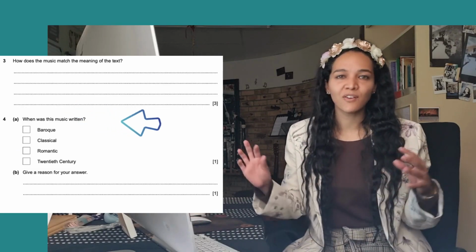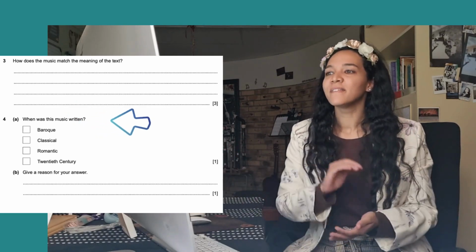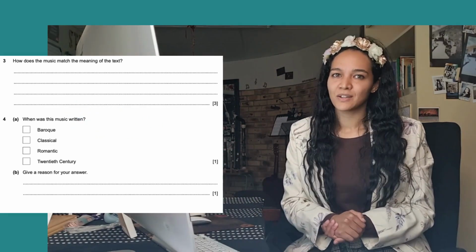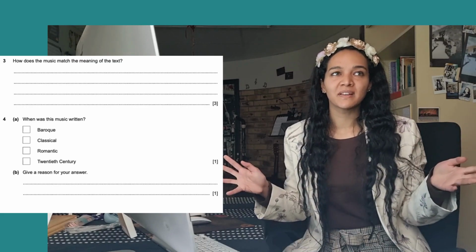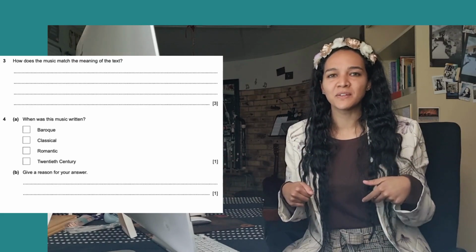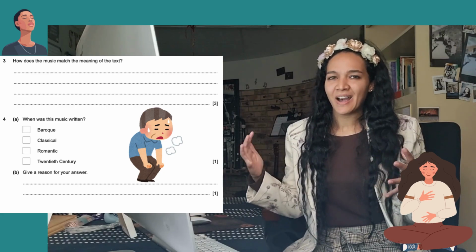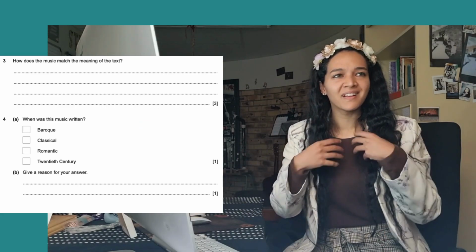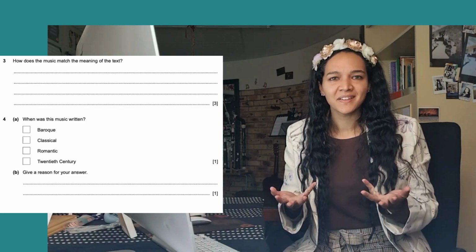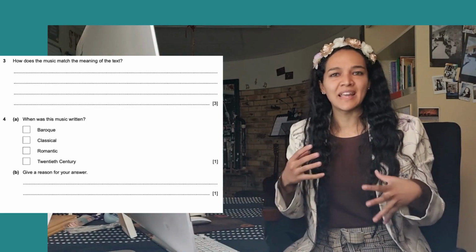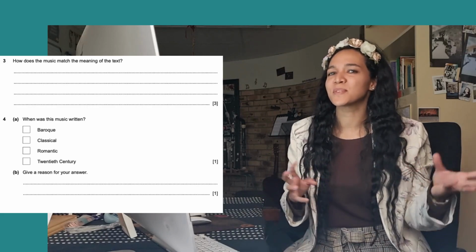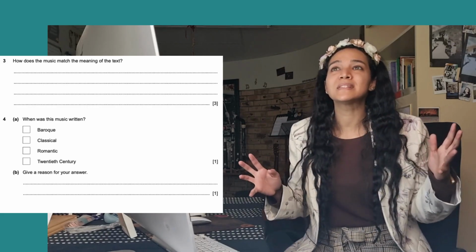When was this music written? Of course, 20th century. Yay. Then we're going to give a reason for our answer. So of course, we have some extended vocal techniques. There are some interesting breathing noises, so wordless sounds, just sort of vocal utterances, as well as that very minimalist layering technique. So of course, if they did ask us what the subgenre was, it would be minimalism.